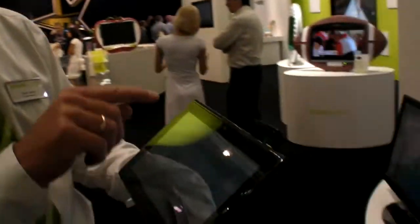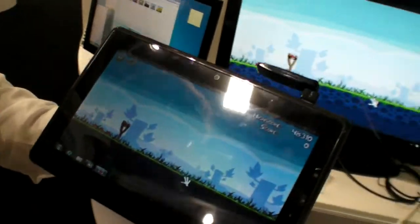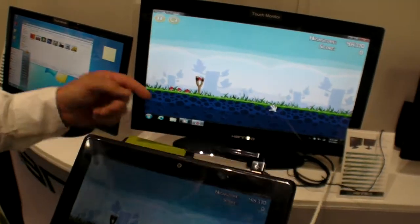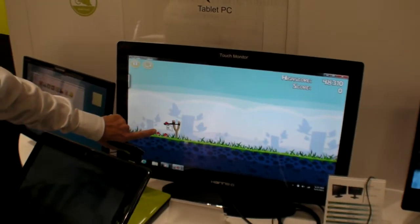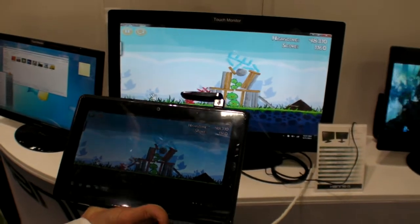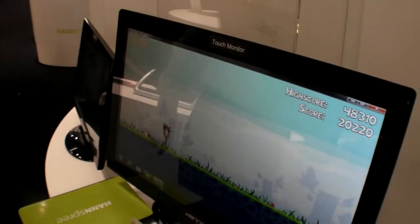But I have one more thing to highlight, which is really astonishing. It is not just a picture connection from here to the TV — it's not only a one-way street, it's also going in the other direction. So I can use the monitor to operate the tablet. It's working in both directions — it's a touch monitor.